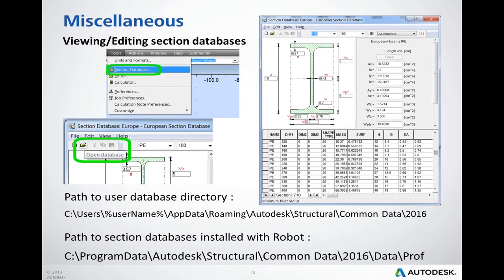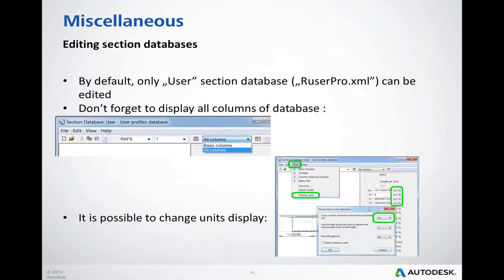Every section database can also be viewed, and we will use this section database viewer to adjust section properties. The section database viewer can be run from the Tools menu, selecting section database. Paths to the database are shown on the bottom of this slide. But only the user section database can be edited.